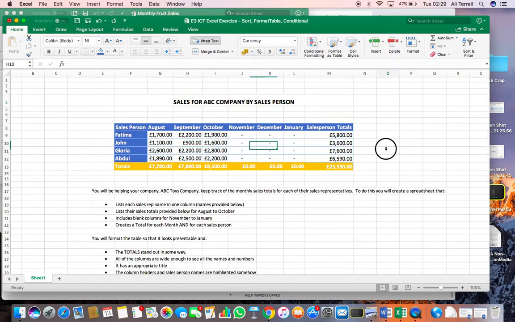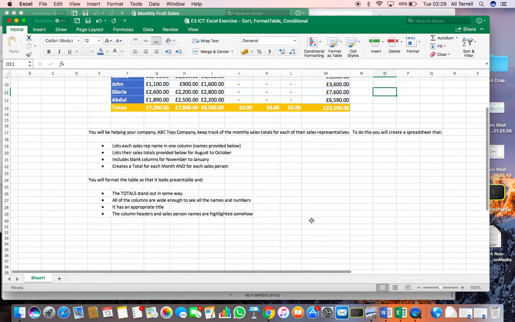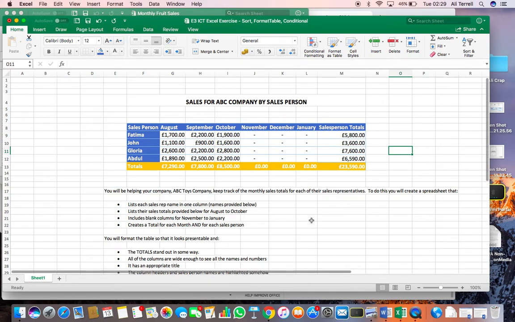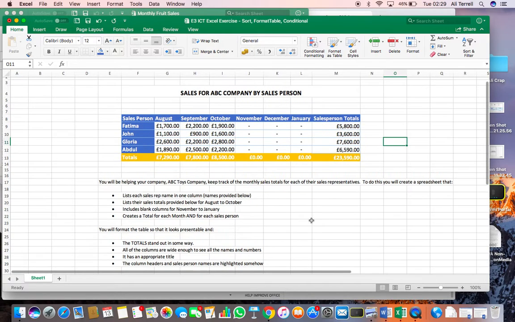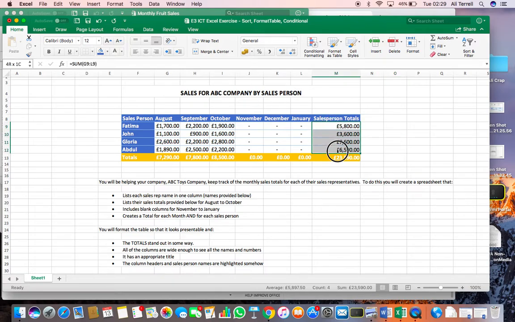Okay, so I think that's most of this part of the exercise. That was doing that, and then we'll go on to the next part of the exercise, which was handed out as homework as well, which involves sorting some data. But that's step 1, and I think most of you are probably pretty comfortable with doing that kind of thing right now. Let me do one last thing, and I'm going to make these totals over here bold as well, just so they stand out. And we're done.